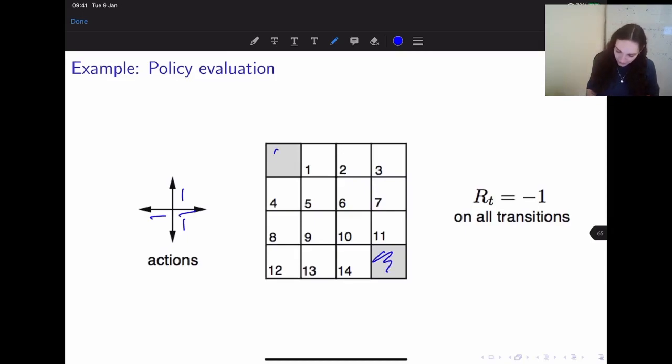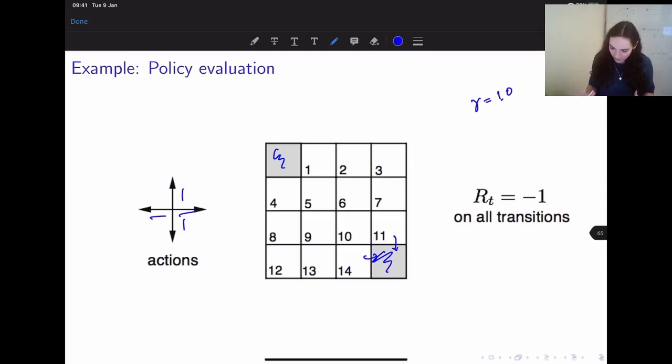And these states, the gray ones, are considered terminal states. That means that if the agent transitions to one of these states, then the episode terminates at this point in time. We're gonna also be using a discount factor of 1 because this is episodic. We don't have any issues with infinite returns.